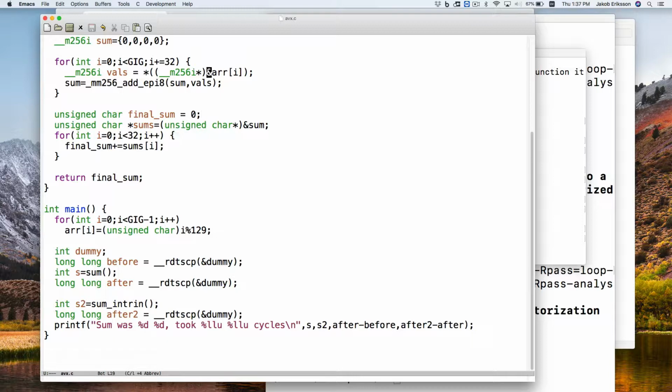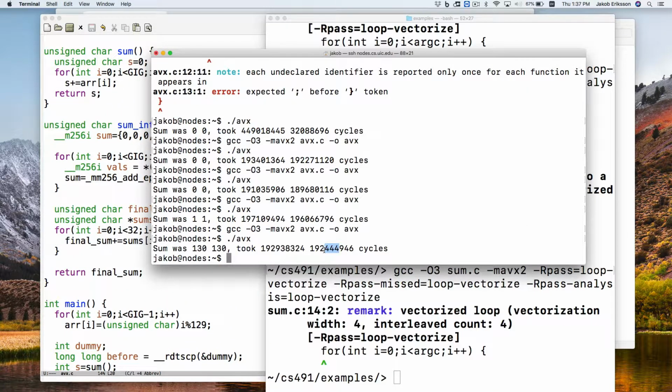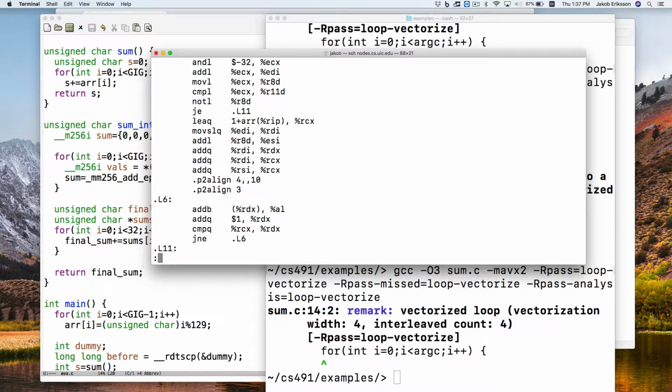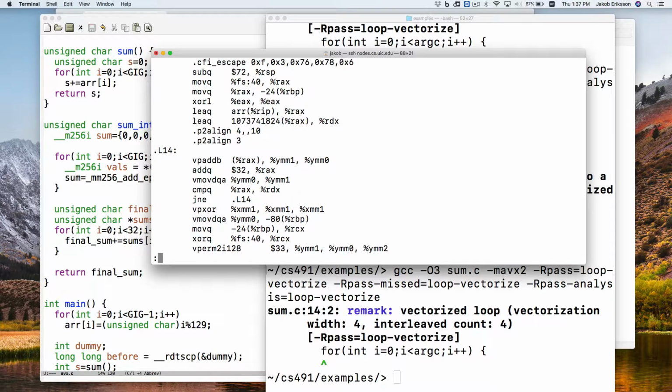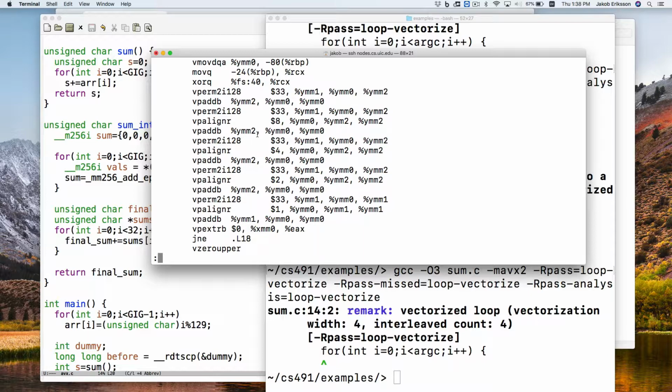Okay, but what if we wanted to, actually, I think we should probably switch to GDB. I want to write this in full-on assembly too, but let's first see what it looked like. So this is nicely vectorized. Where's ours? Sum in trin, it's this one. And this is our code.